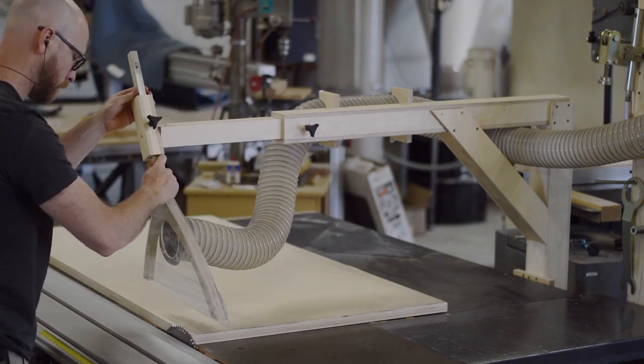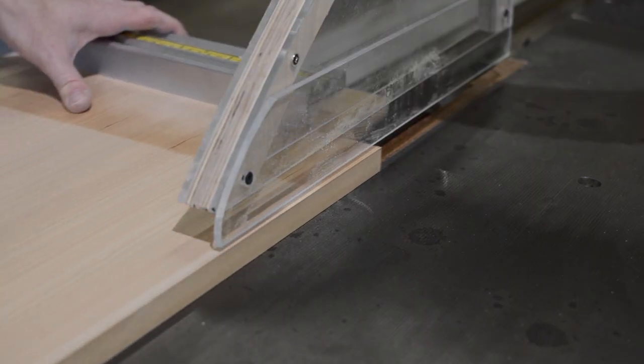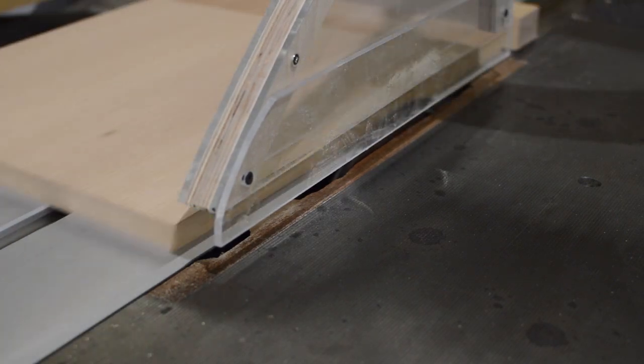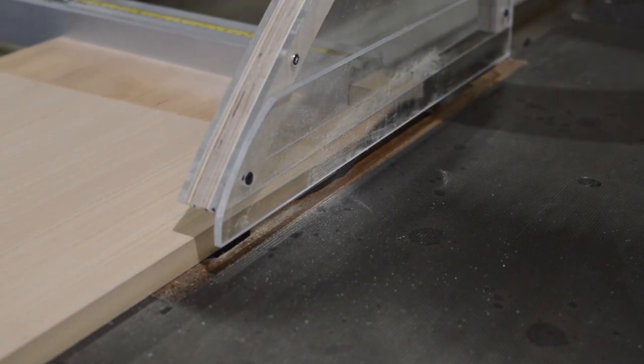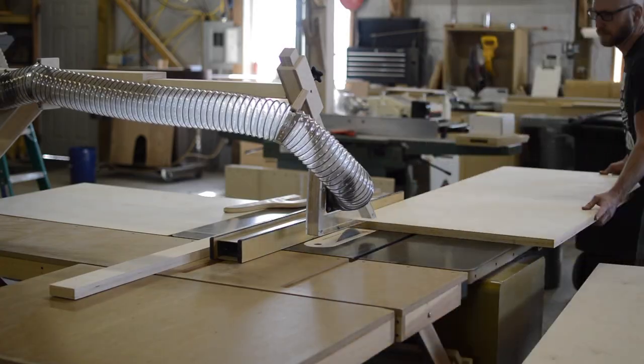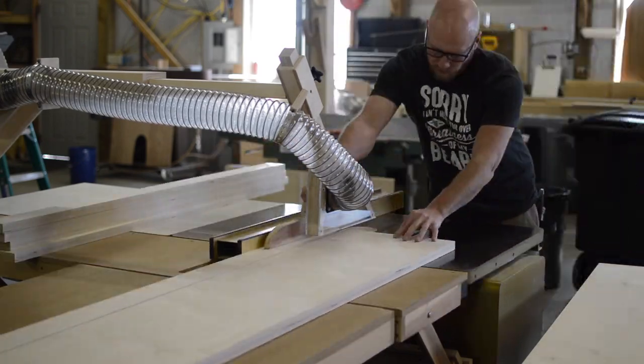I guess there's a few final questions, the first of which is, how do these work? And in a through cut, they work very good. In a skim cut, pretty darn good. I would say good enough. I'm happy with the dust collection performance. And as you can see here, I can cut a whole bunch of strips of plywood, and I'm not coated in dust as I would have been before making these.